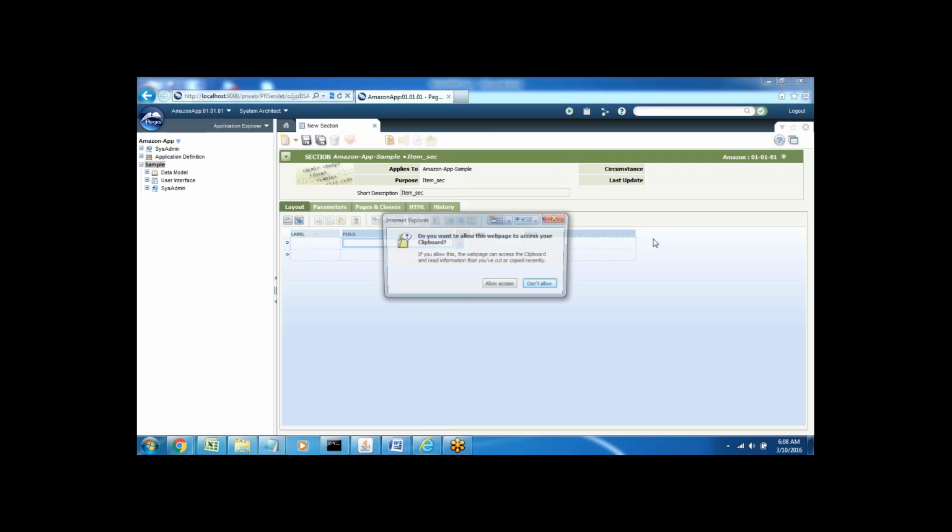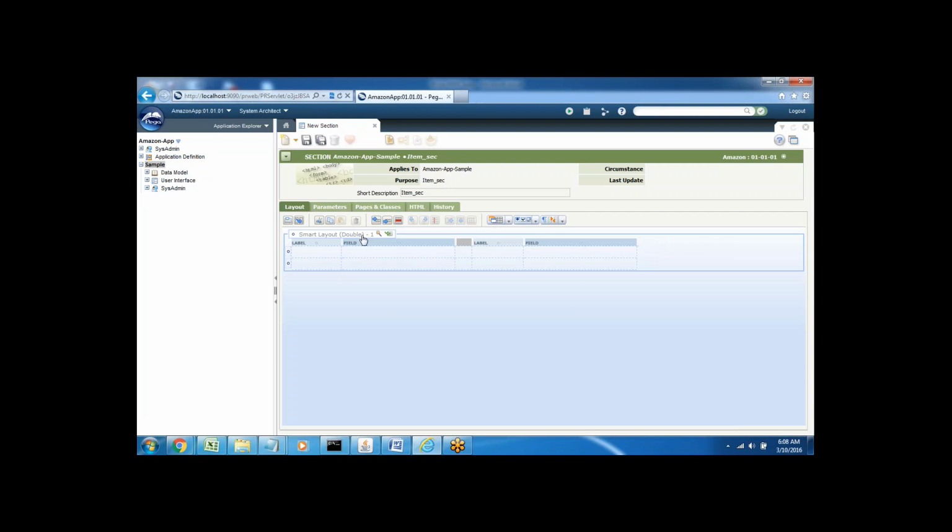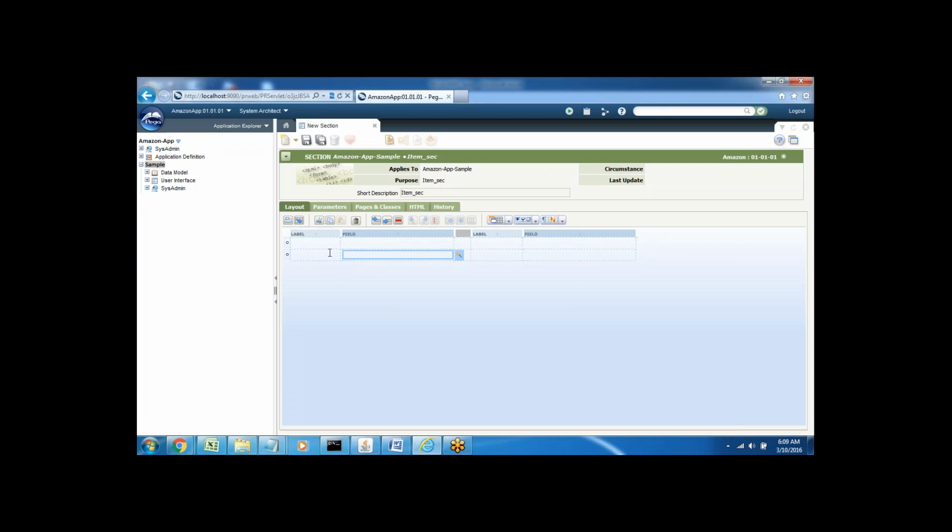So this is smart layout with double template here. And how to add properties inside this section is the same: how we drag and drop properties from the work class to the user interface section, same process here also. But if you try to add the list properties from the list option, it will show some error message.